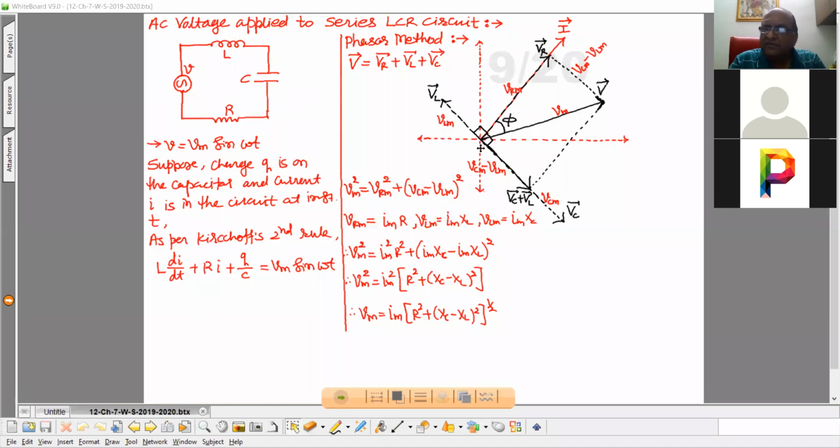Now we know this thing, when resistor is connected with AC supply, then there is no phase difference between voltage and current. So phasor of voltage for resistance R, that should be represented in the direction of I, and its magnitude, that is the maximum value of voltage across R, that is VRM. Now in case of inductor, we know this thing, current lag behind by voltage in phase equal to pi by 2. Or in other words, we can say voltage lead the current by pi by 2.